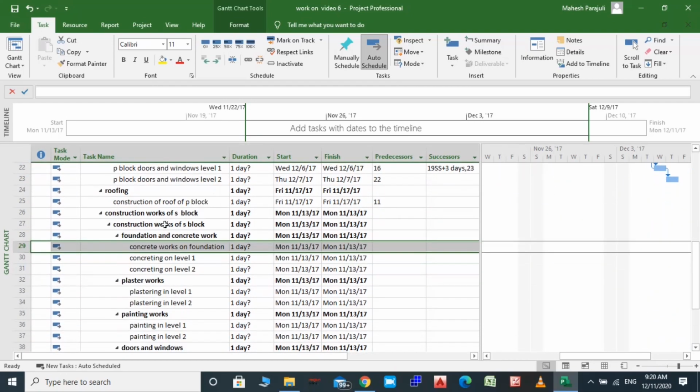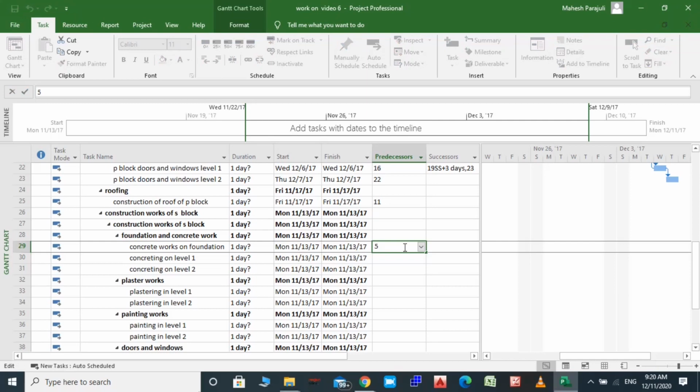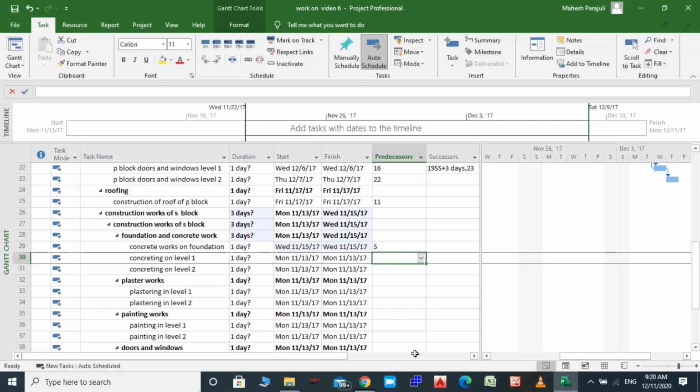So predecessor of 29 is 5. Just click here, type 5. So I need the finish to start relationship between them.